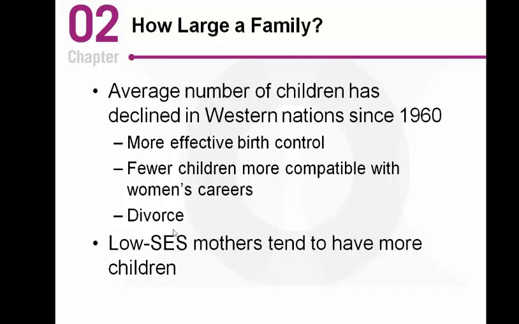It talks about divorce here. The divorce rate is about 50% in our culture, or slightly above. We're going to talk more about this later in the class, but a couple that divorced might then have fewer children than they would have if they had stayed married. But we do see that mothers who are living in poverty are more likely to have more children. Potentially this could be because of not having access to medical care, which can include birth control options, that kind of thing.